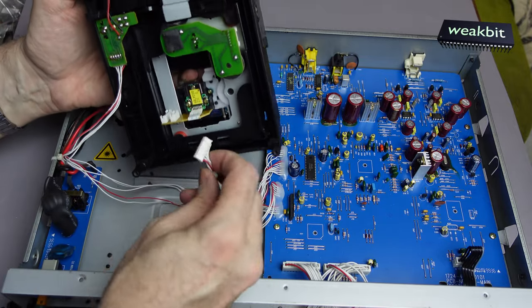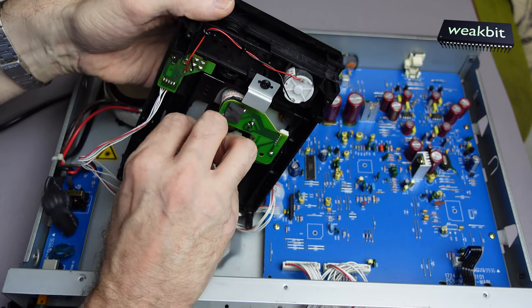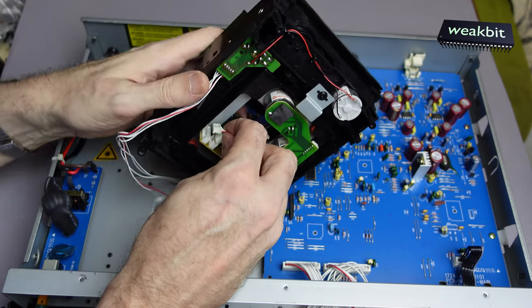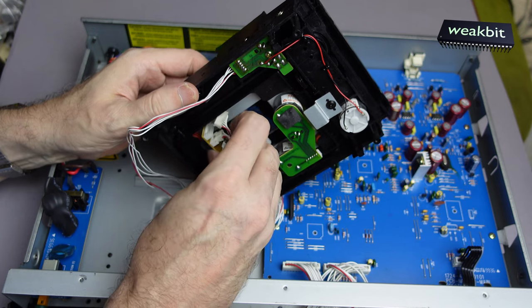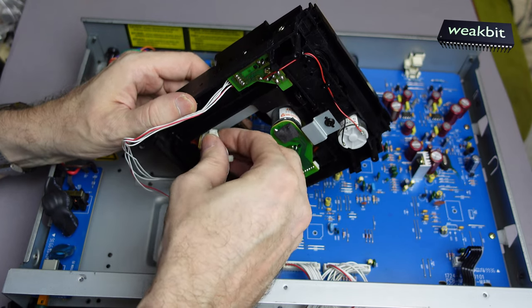These are the laser division, from here and here. Don't do that. Not good.